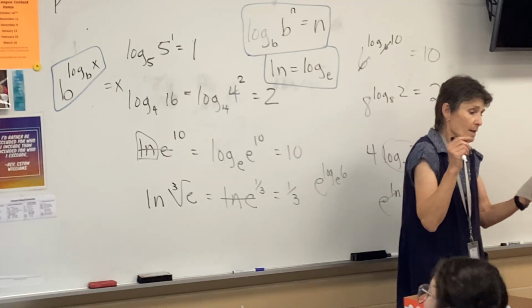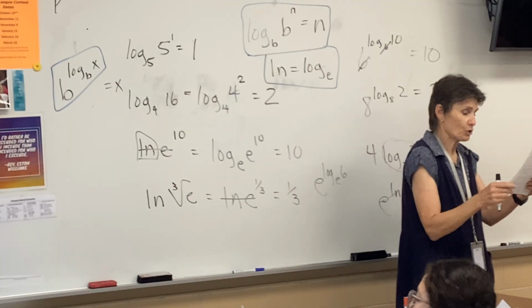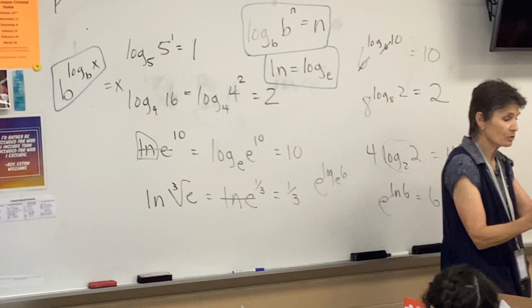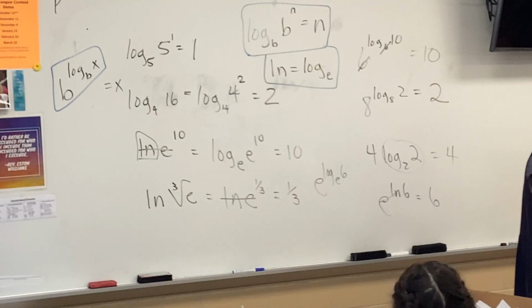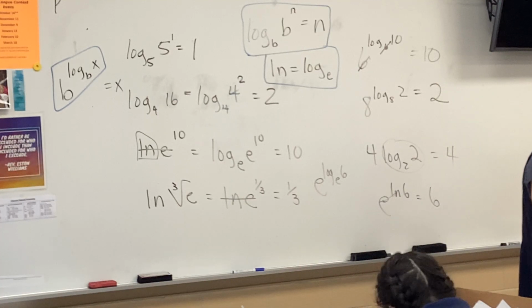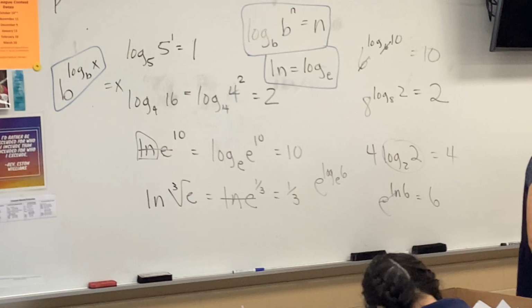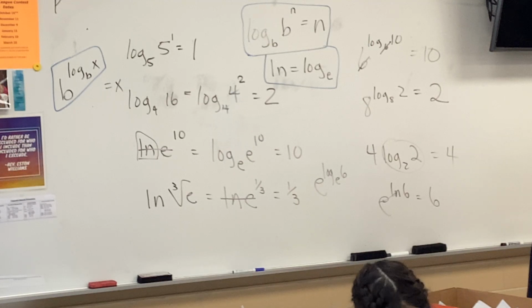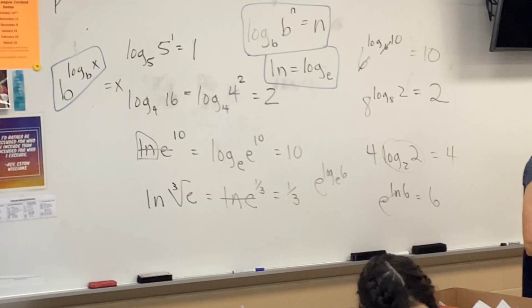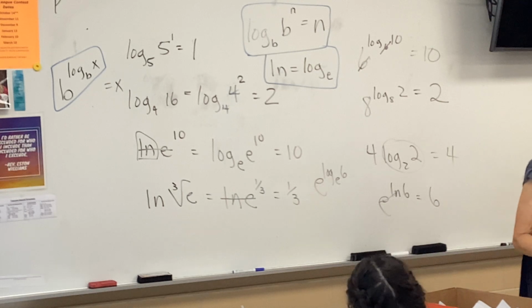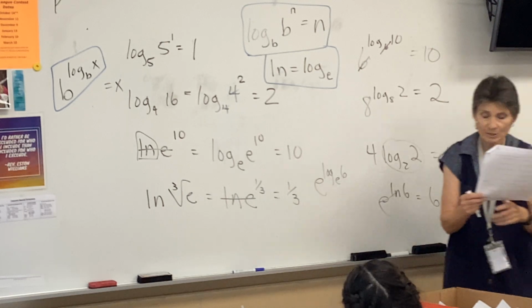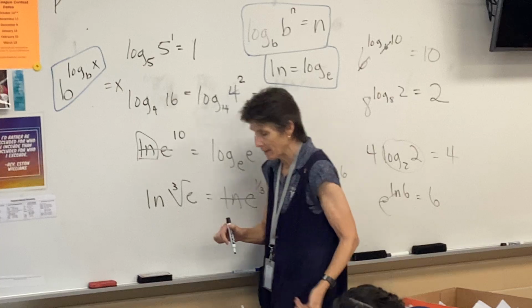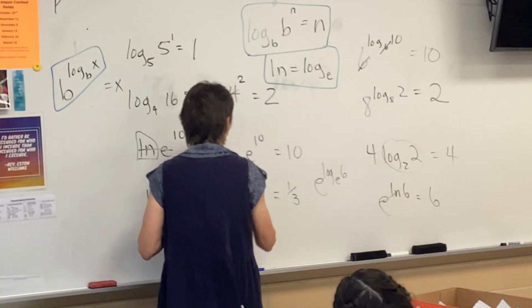Now, right now, I want you to try all the rest of them. So I through T. You may not be able to do all of them. I have one more thing to show you to put a blue box around, but do the ones you can. I through T. And you can help each other and talk about it.